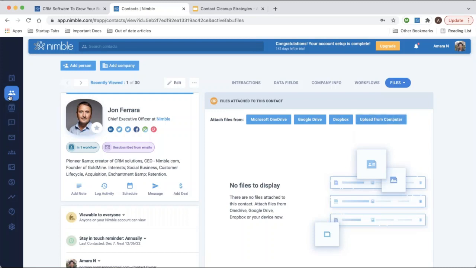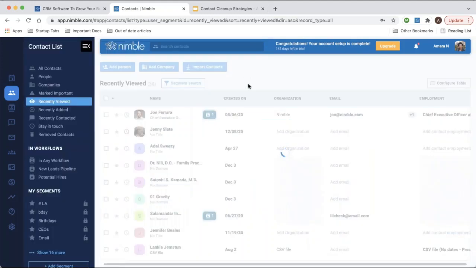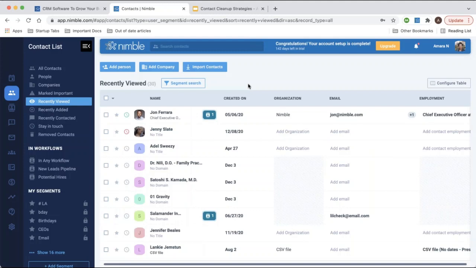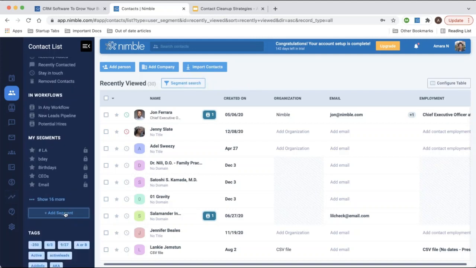When you go back to the Contacts tab, based on any of this information, so any of your custom data fields, your tags, any of those social profiles, etc., you might want to search for contacts based on that information and create targeted lists. And you can do that through the use of our segmentation feature. You can do that either by clicking at the top here, clicking Segment Search, or Add Segment on the left here. And this will allow you to search across any of your data fields to help organize your contacts into lists. Once you organize your contacts into lists, you can take bulk actions, send group messages, set follow-up tasks, etc.